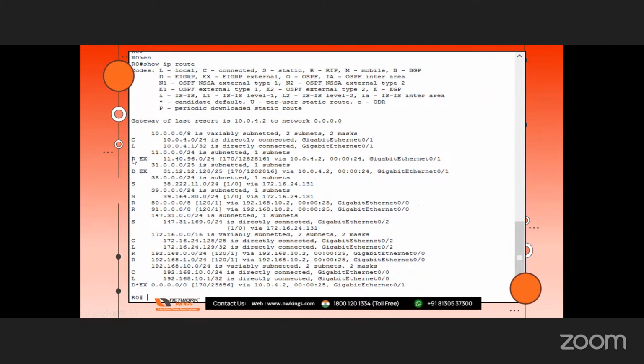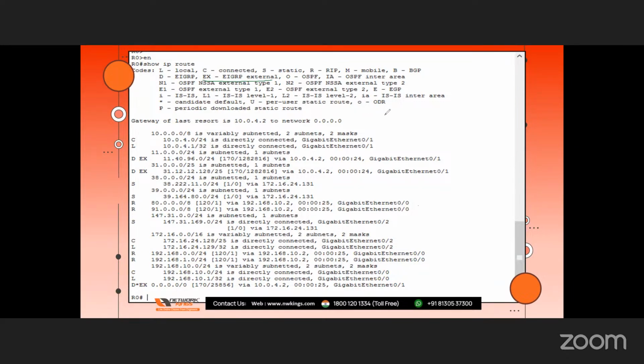You can see in the output, right? C, L, D, S, S, R, R, S, C, L, R, R. In routing protocols there are also multiple types, like external network and internal network. To define that also, for example, if you take EIGRP, which is represented by D, what about EX? How will you know what EX is? EX is EIGRP external. In the same way for OSPF, you have this many codes, and for default candidate, everything you'll have here.